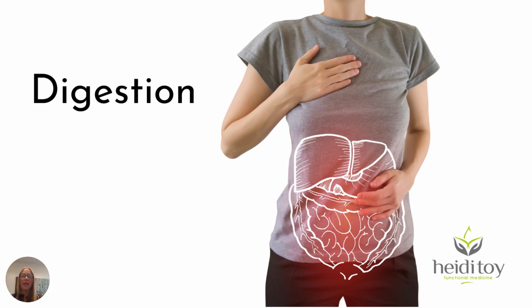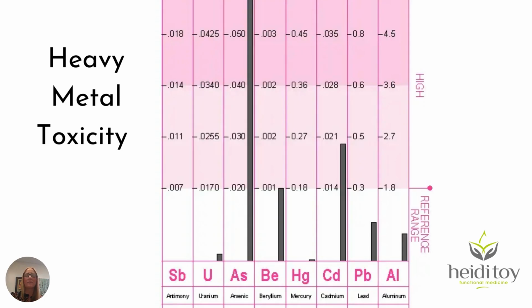So for example, a low mineral pattern tells us that minerals are not getting into the cells where they need to go. And this is a major problem because, as mentioned, minerals are the spark plugs of energy production. Inadequate cellular mineralization is becoming increasingly more common today. Oftentimes, the root of this problem stems from a damaged digestive system. This leads to a slowed transit time, can cause constipation, bloating, and increases the burden on the liver, which affects our detox system as well. And our liver also requires minerals to properly detox.